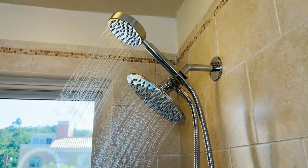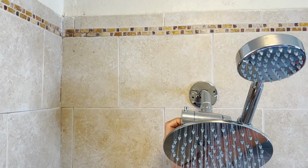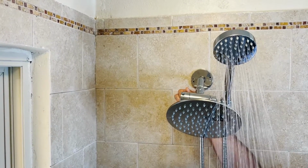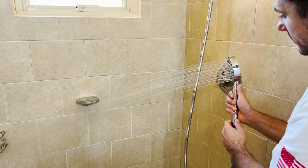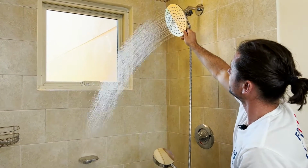Good flow from both of them, even though they're running at the same time with flow regulators in them. And then if you just rotate the switch on the diverter, it'll go to the rain shower head only. Or if you go the other way, it'll go to the handheld only. So you can see pretty good pressure coming out of the handheld shower head. Pretty good pressure coming out of the rain shower head. So you can see this is a really high quality fixture, our all metal dual shower head, now with the 3-way diverter all in one set.